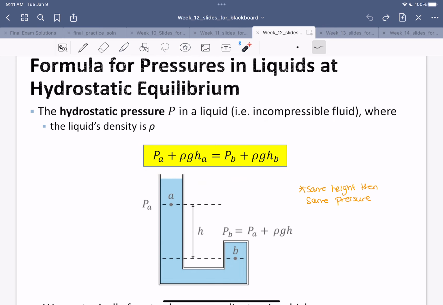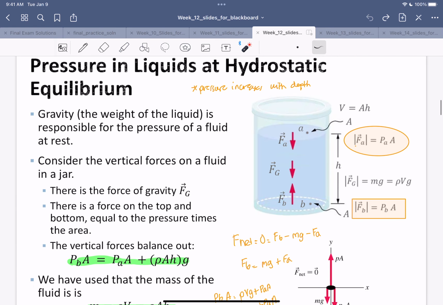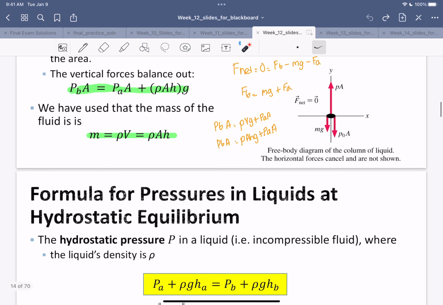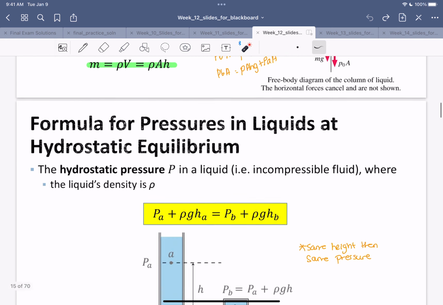Once again, this equation is just going to be available on the equation sheet, so you don't have to worry about memorizing it. I just figured I'd explain where this stuff comes from, because I think it's better if you understand what's going on. But I don't think it's necessary to understand fully the derivation, because I don't think they're going to ask you to derive the equation or anything like that.